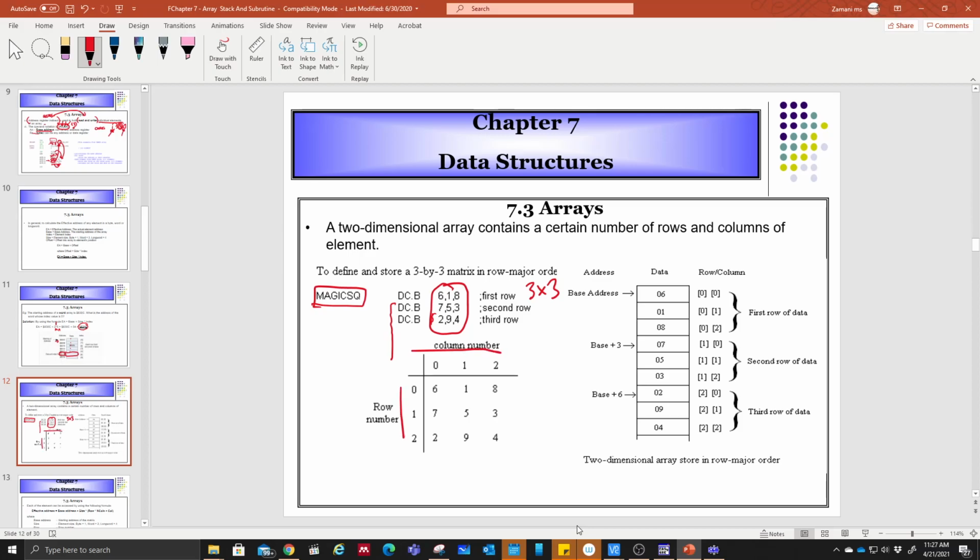So if you want to put a value inside the memory, it's still the same. The system will automatically save it, but now you have to go for the row and column based on this one. But in terms of the memory location, it will be based on like this. 06 will be here, and then 1, 8, 7. It's the same thing like when you defined the constant just now before, right? But now the difference is because of the row and column. Because you defined it like this, it's actually going to be a two-dimensional array, which is the matrix. Okay, let's move on.